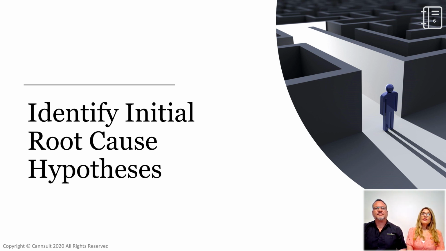We're not in the analyze phase yet, but at this point in the project, you're very likely to have some ideas of root causes of the problem. In order to determine what data we might need when we get to the analyze phase, it's time for the team to explore their hypotheses about the root causes. We're talking about informal hypotheses at this stage. These are the team's suppositions or proposed explanations of a cause of the problem or the project why. This is an educated guess made on the basis of limited evidence as a starting point for analysis.